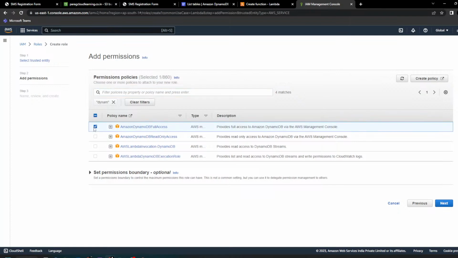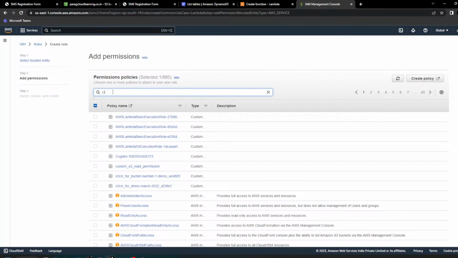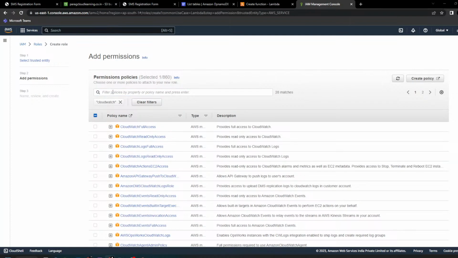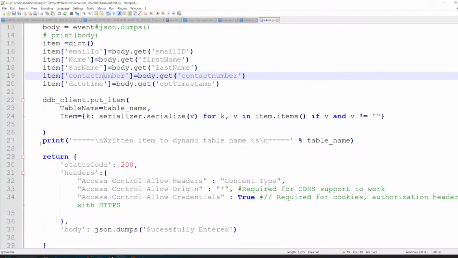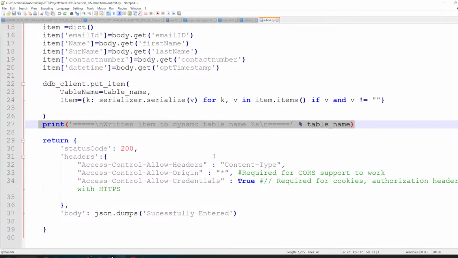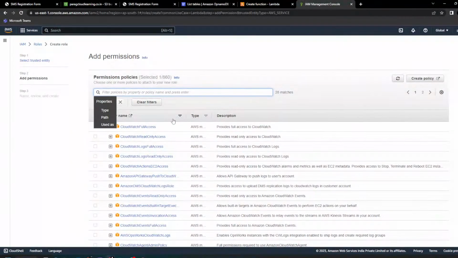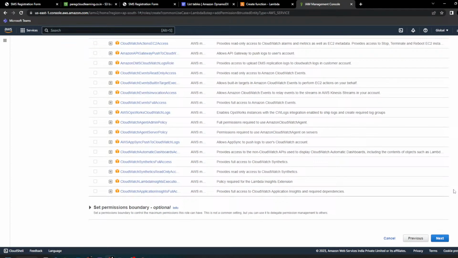So I'm giving full access of DynamoDB, and I'm giving a CloudWatch entry. Why am I giving CloudWatch? Because I want to print some information. This is print information. And if some error is there, all the information will be pushed to CloudWatch. So CloudWatch full access. These two permissions I am giving.